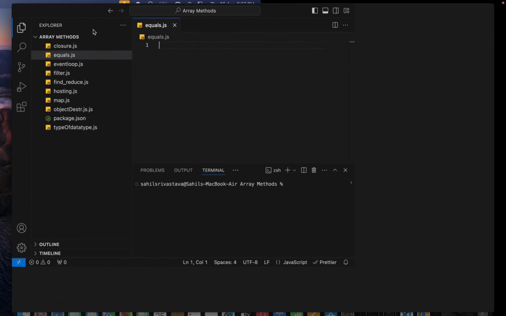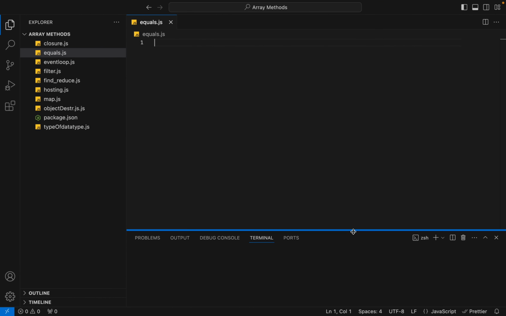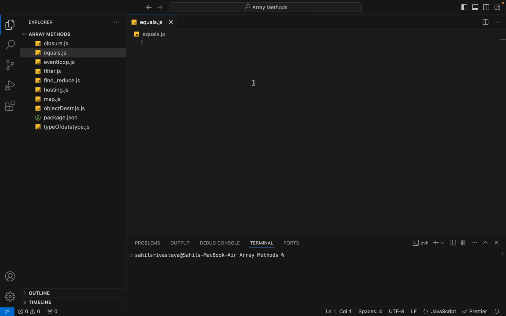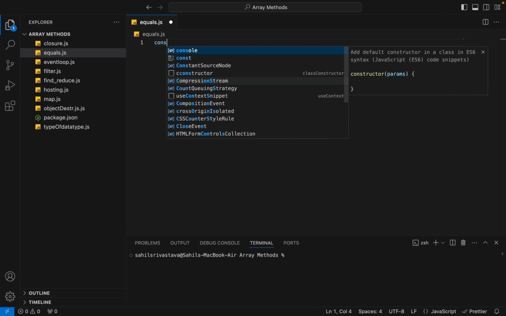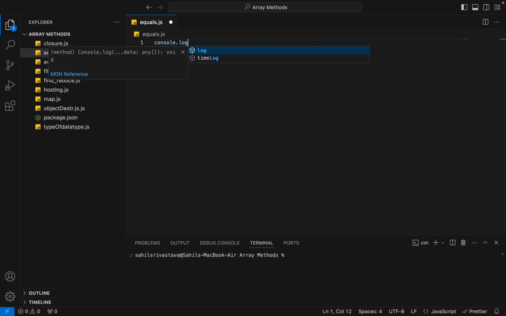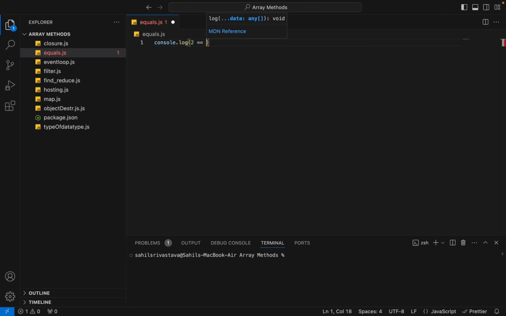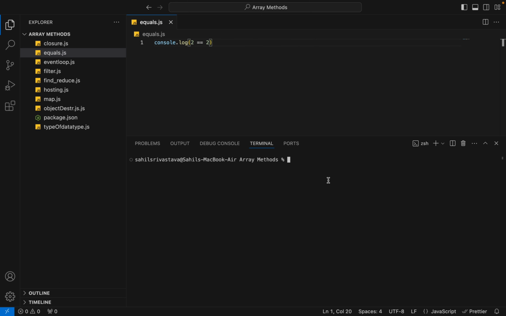So here we are. Let me explain a few examples. First of all, let's take an example of 2 double equal to 2. What will be the output? The output will be true.